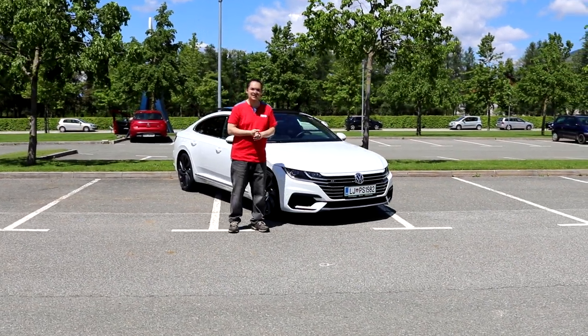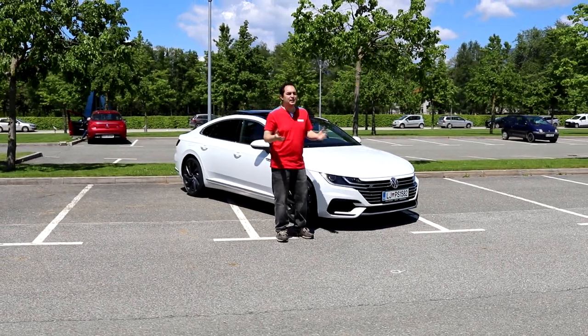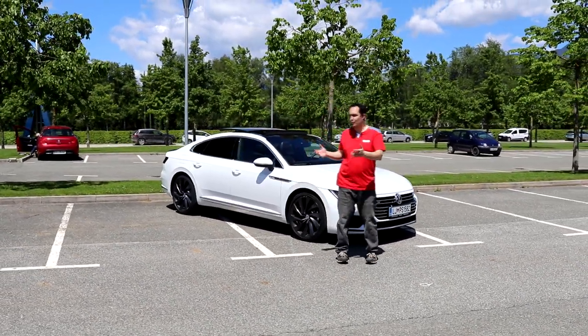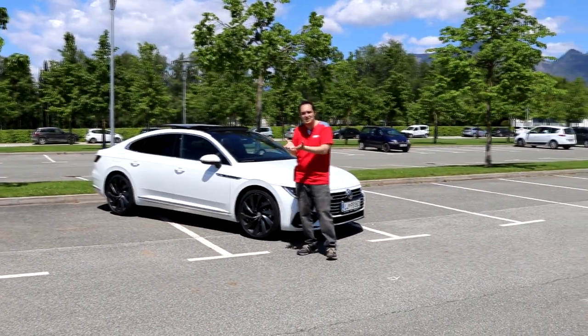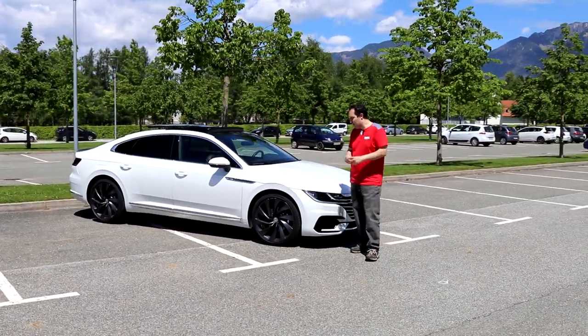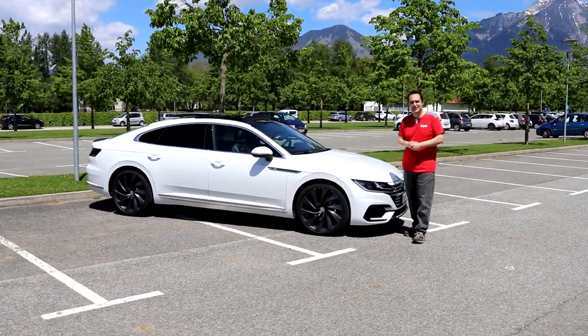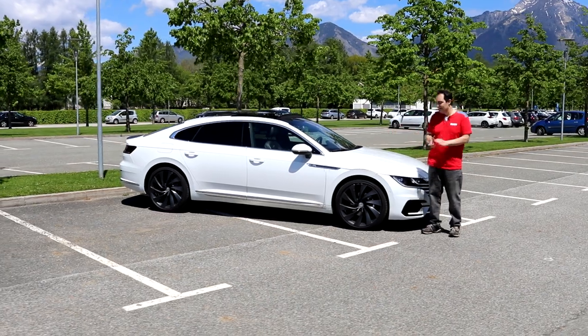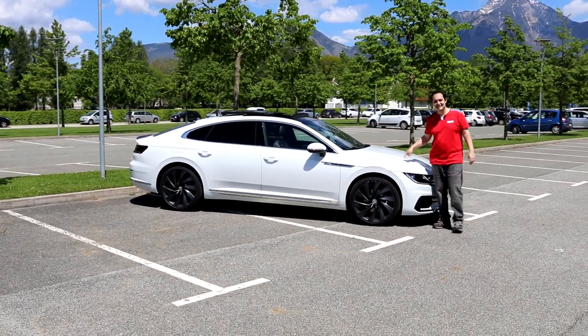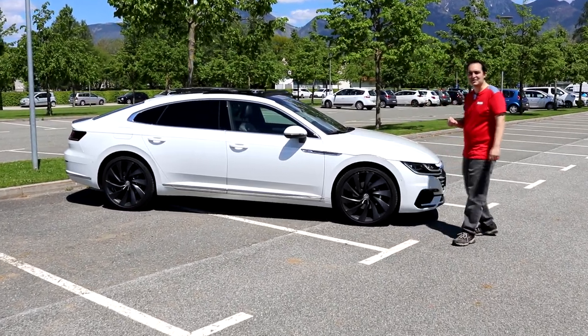But my cameraman didn't quite like that. He said that's not true — we know that Volkswagens are designed with a reference to those Maersk containers for shipping across the oceans. But despite the fact that he himself has a Passat, which he says is designed after a container, he likes this car. He says this is the only Volkswagen that's designed by designers, not engineers.